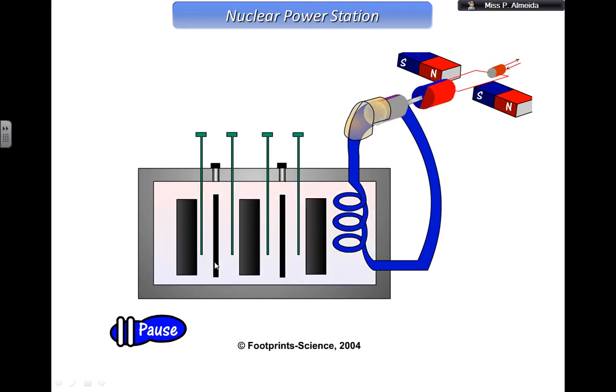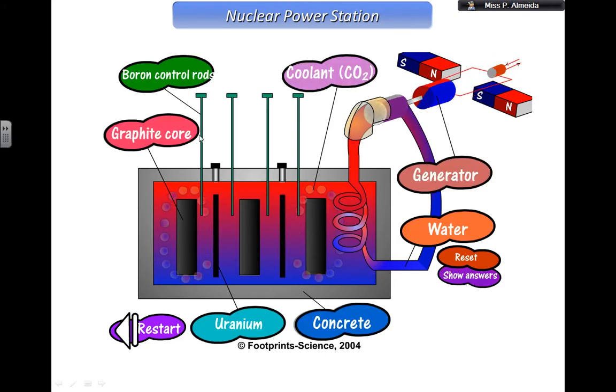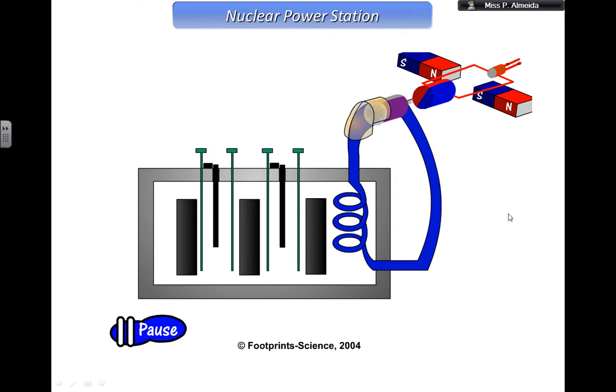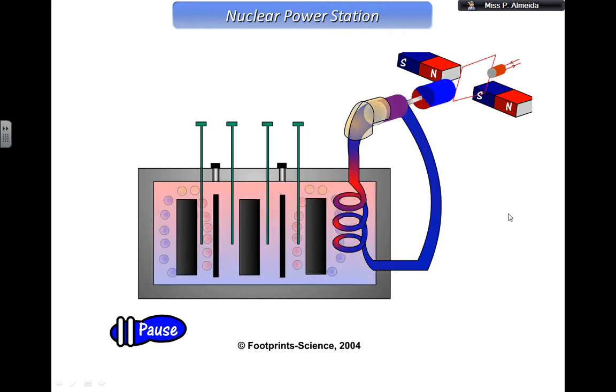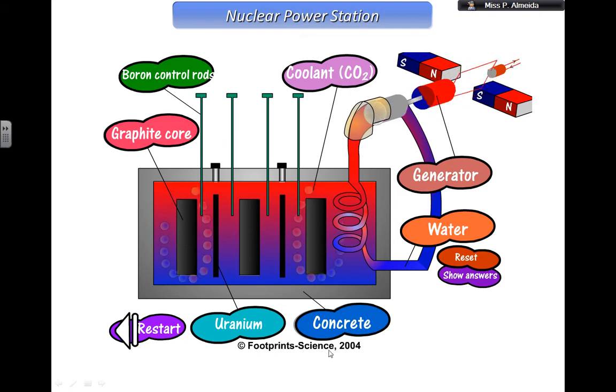So these are the fission rods, which before I couldn't remember the name, and these are the boron control rods. So when they are out, I have fission happening. When they are in, fission cannot happen, or I slow down the process of fission because I'm absorbing neutrons. So this is why they are in, and they are extremely important, okay? This slide as well, this animation, is from Footprint Science, so it's not mine.